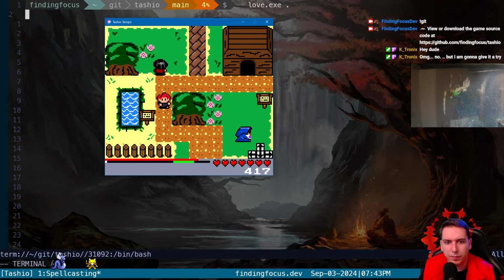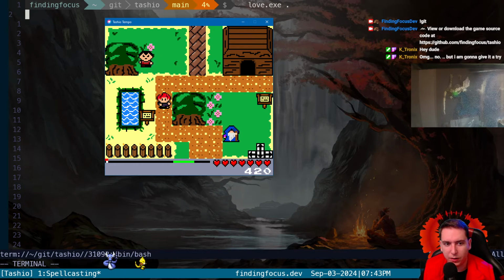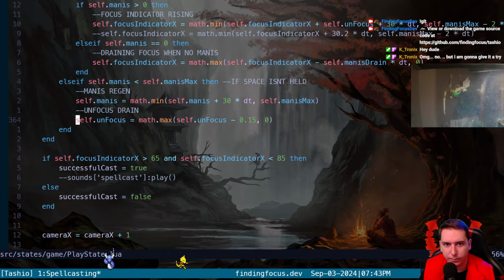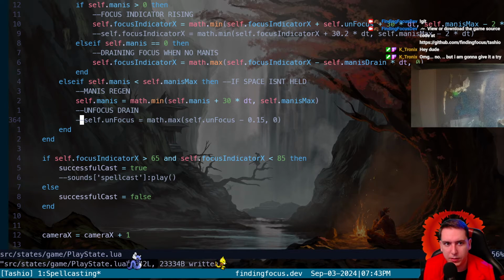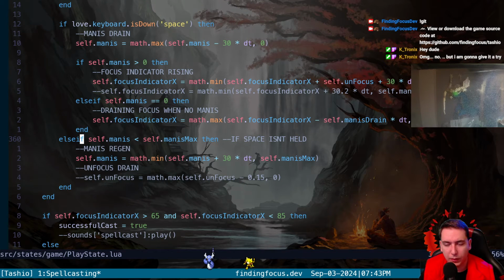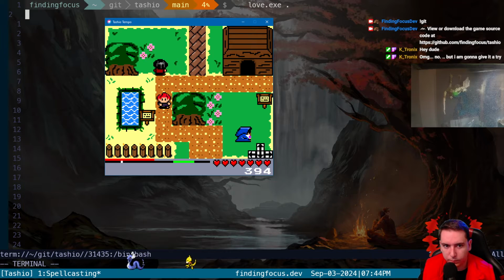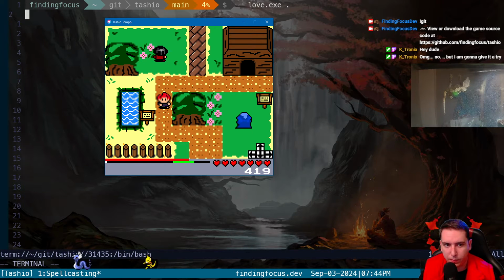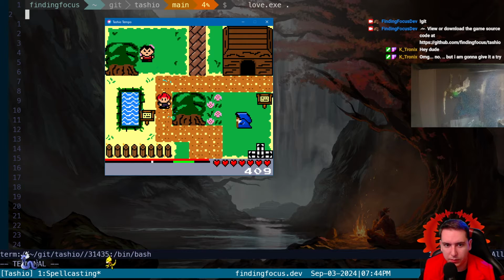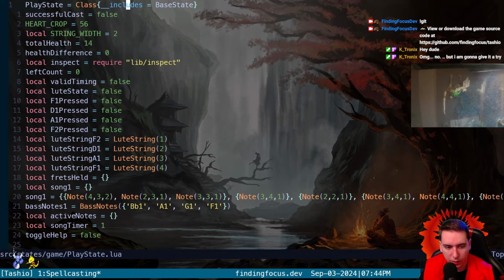Because see how the first chunk of concentration you use doesn't even exert a movement to the focus indicator? Oh, well, now it's hardly even doing it. Okay, I think we did this. We only want to do this if space isn't held. Because what's weird is like now the white is... Yeah, let's just print up what our unfocus is, because I think this would illuminate why it's so jacked up.